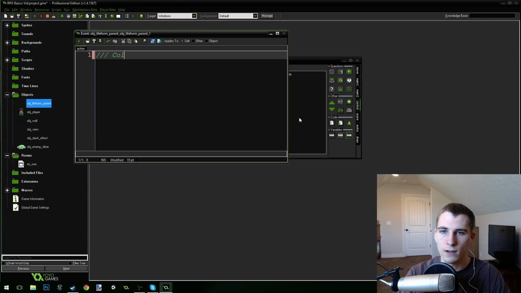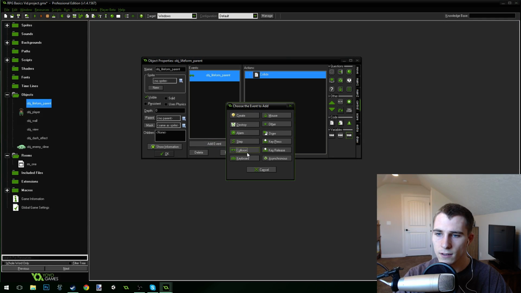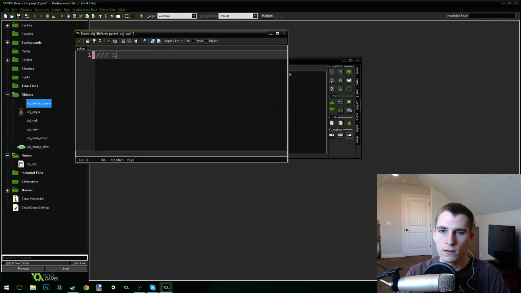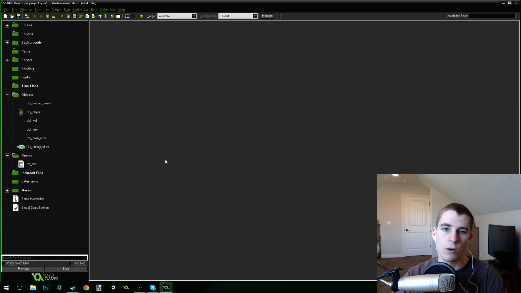So we'll just call this collide. And then it also needs to have a collision with the wall. So add event, collision with the wall. Drag over a code action, put a comment in, collide. Okay. So now it's got collisions with itself and collisions with the wall.